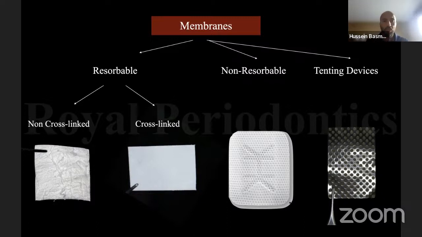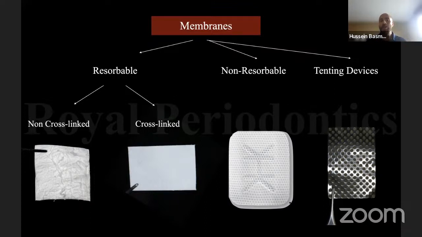The difference between those two is that the non-cross-linked membrane lasts way shorter than the cross-linked membrane. A non-cross-linked membrane can last, depending on the type of material or membrane we're using, mostly between 4 to 6 weeks. However, the cross-linked membrane lasts way longer, and there are some membranes in the market that can last up to 6 months. So what is that telling me? That depending on the type of augmentation that I have and how much osteogenic potential that defect has, I have to understand the selection of the membrane.